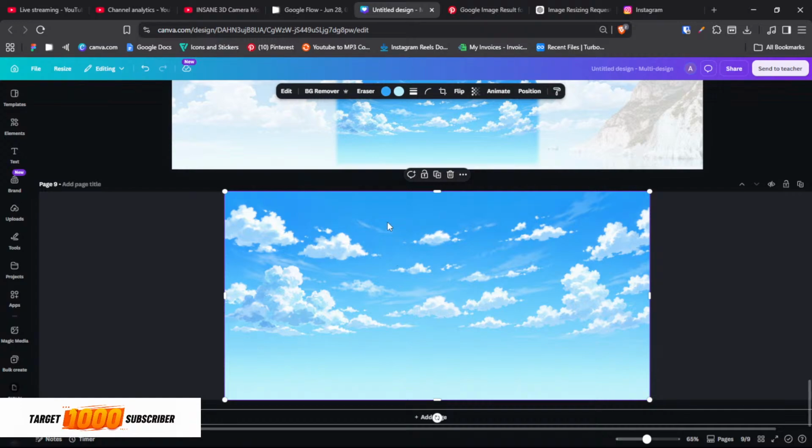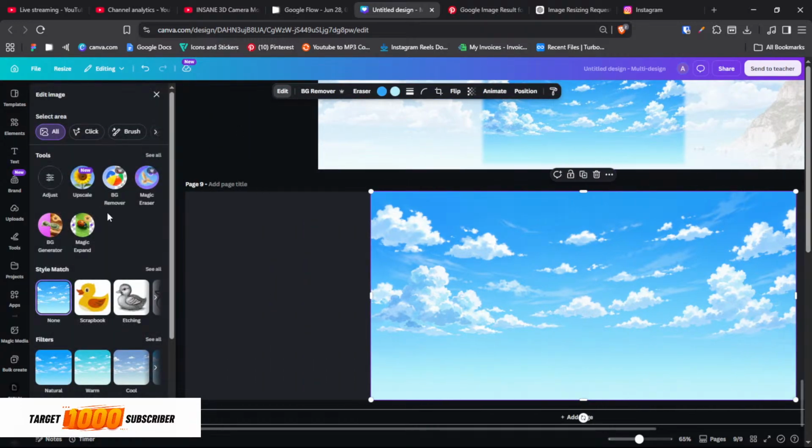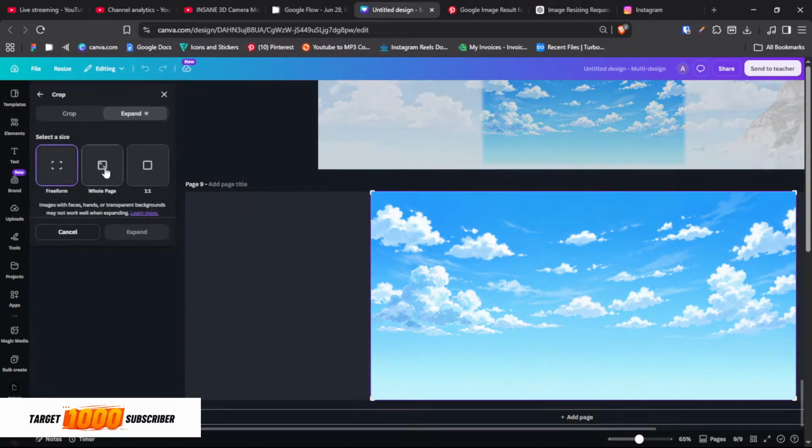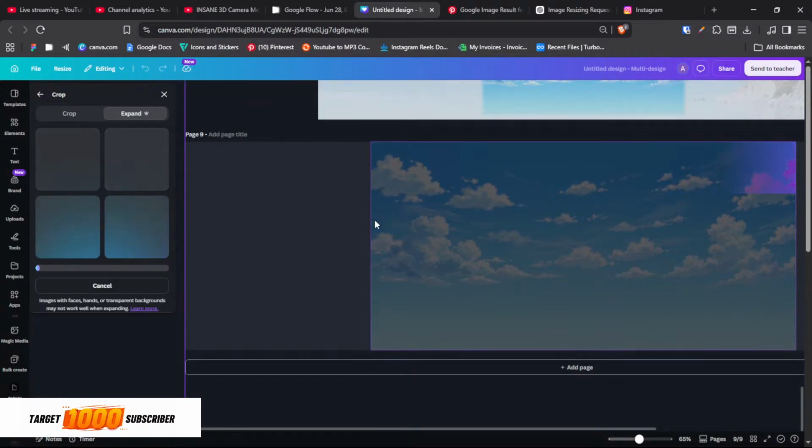Not here in ChatGPT. This image has been created with the ChatGPT. It will generate a good image. Okay, wait, whole image, make the image more wide.